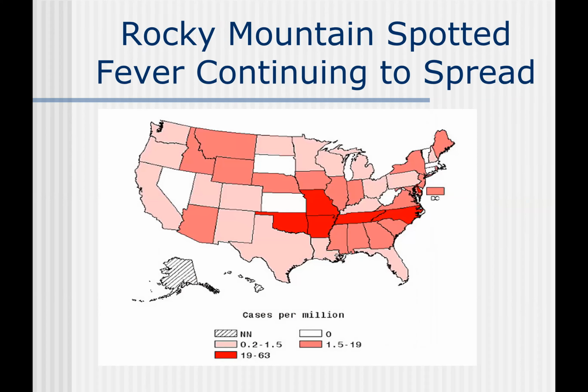Rocky Mountain spotted fever is another disease. We don't see that many. We see between 5 and 19 a year in Illinois. It is transmitted here. It is present, at a low level. The concern is that it's carried by the dog tick and the brown tick, and the opportunity for you to come in contact with it is greatly increased. Most people that get it may or may not develop significant symptoms, but the risk is when you do, you become highly feverish, and you need to be treated with antibiotic treatments from a physician if you get it.